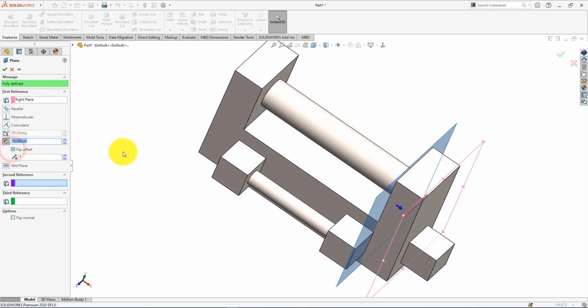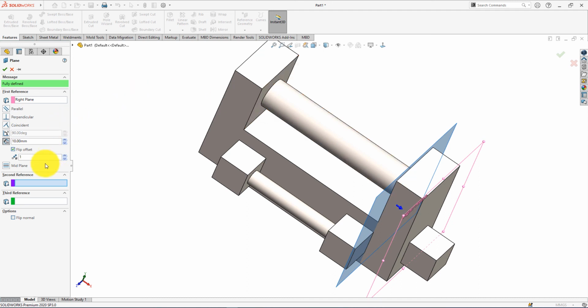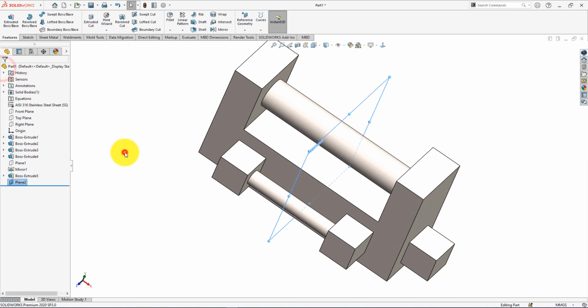Reverse direction. Distance is 70 divided by 2 equals 35 mm. Press OK.